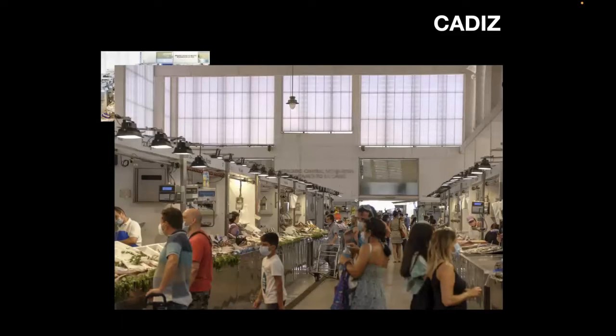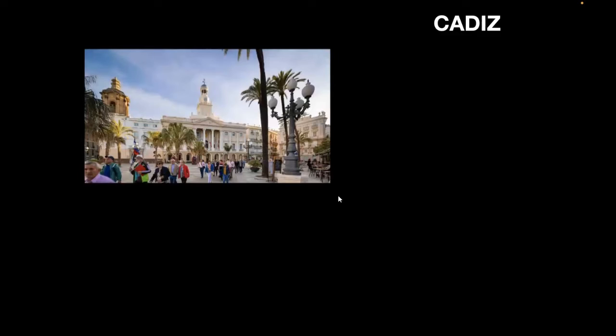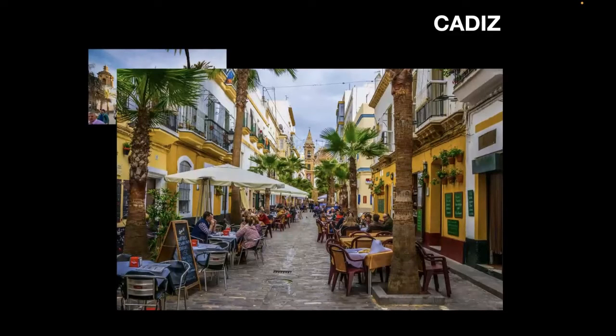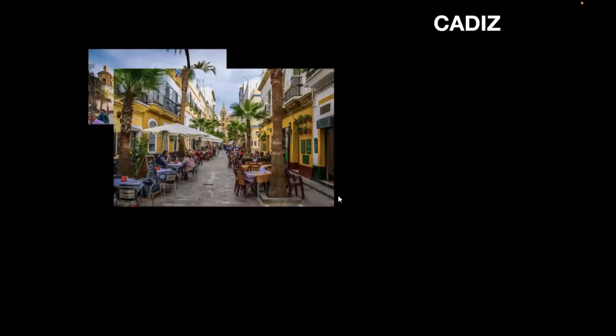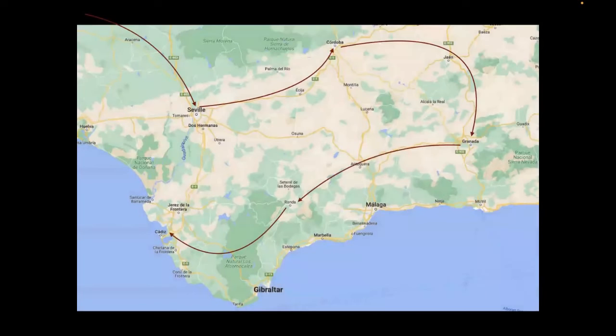and delicious food. And then we will continue with the old town, just walking around and enjoying the streets of Cadiz, again with the street cafes and restaurants, and we'll have some leisurely time exploring the town also. And we also have our farewell dinner here, just with sea view, delicious food of the Andalusian region of Spain. From Cadiz, now we are coming to the end of our trip.